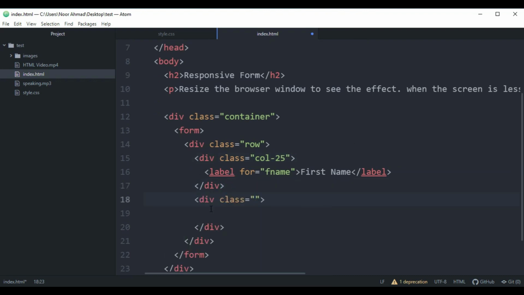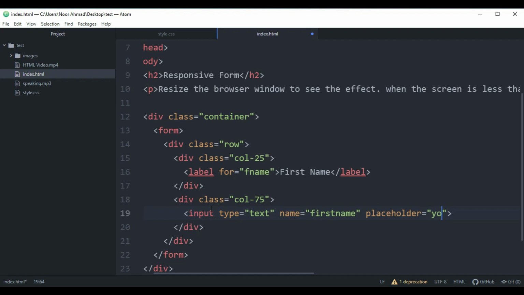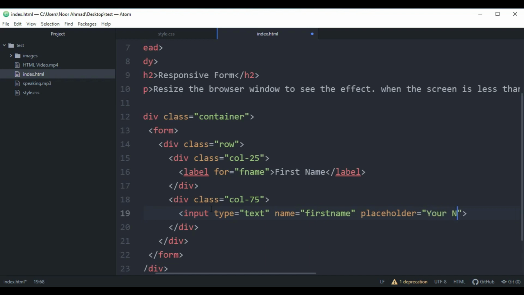So let me create div column 75, and here I'm going to create an input. This input type will be text, and name will be f name, first name, and I'm not going to add any value, and instead of value I'm going to add a placeholder attribute, your name.